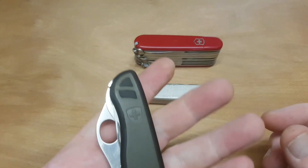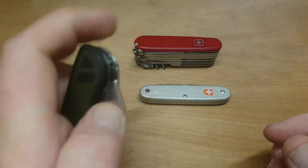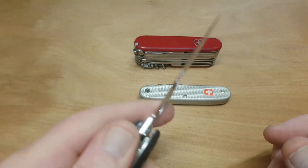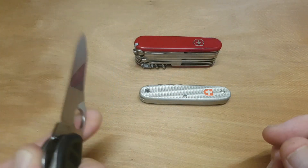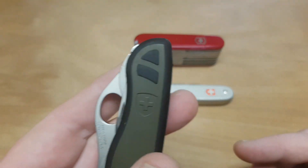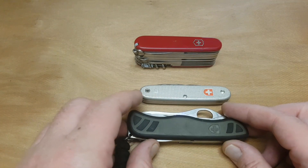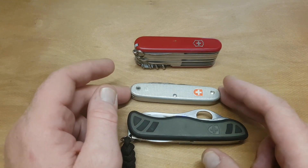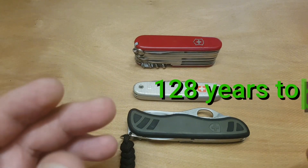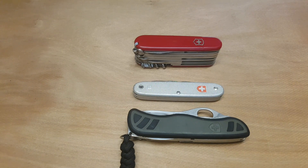It also has backside tools — the Phillips head screwdriver and the reamer, which is a fantastic tool for pre-drilling and self-defense, whatever you want. Great knife, used this at work for a long time — just too easy to pull out of a pouch. We've opened boxes, cut straps, all the things I do at work. They've been making these knives for a hundred and thirty years — you can't copy that, China.